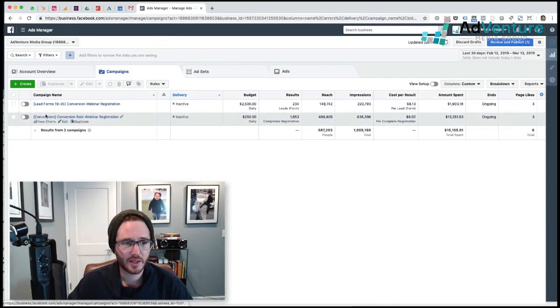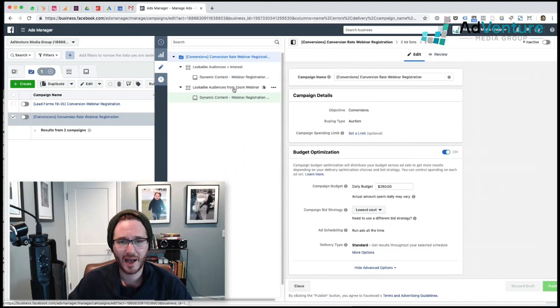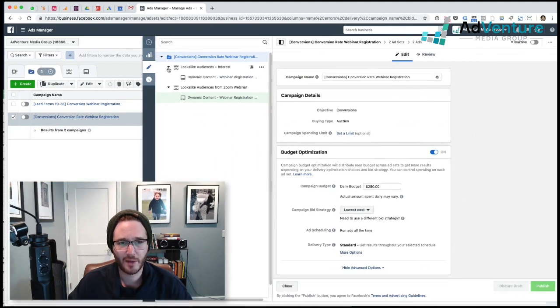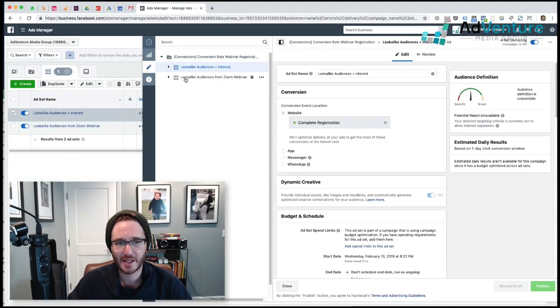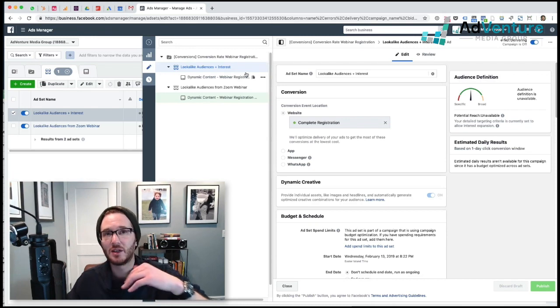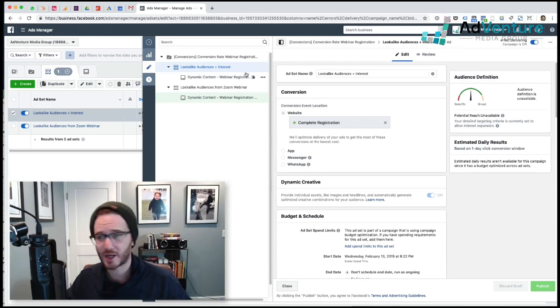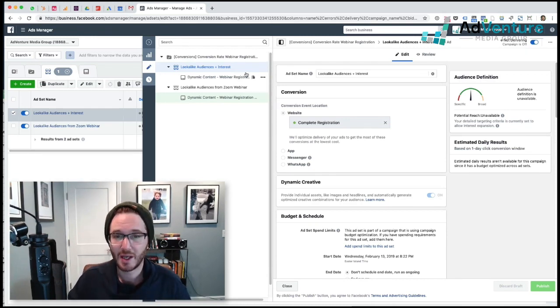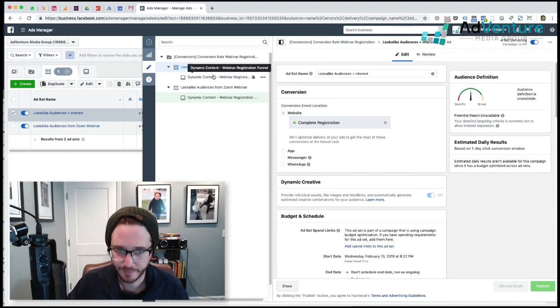Okay. So here in this campaign, I have these two ad sets. If I twirl them up, it's a little bit neater. This little ad icon represents an ad set. I twirl them down, and I see I have one dynamic content ad running, and that's sort of what I want to do right now. But the targeting, the audiences that you set up, like who you want to show ads to, is set up at the ad set level.